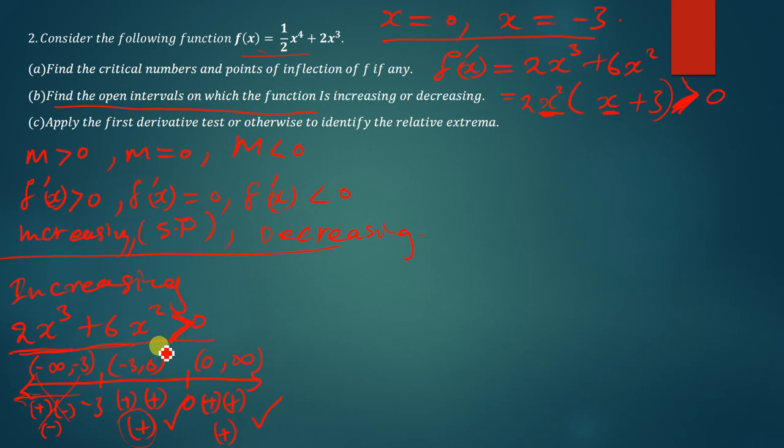So the function is increasing in this region and also in this region. So the interval in which the function is increasing, we can just combine this and that. So how do you combine such intervals? We say the value of x for the increasing part is simply going to be equal to (-3, 0), then union, you add two sets using the union symbol, (0, infinity). So this is the interval in which the function is increasing.